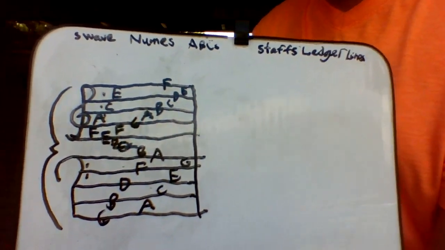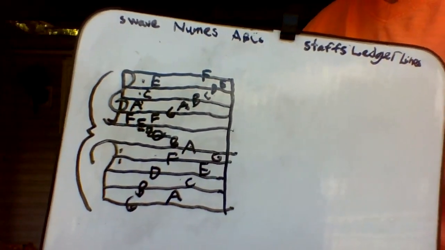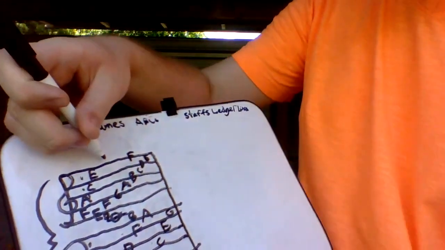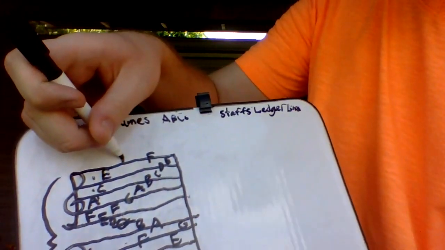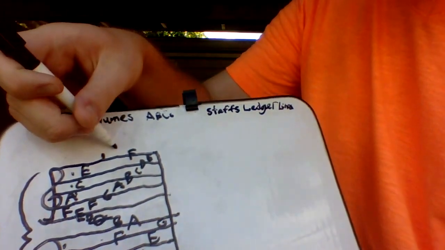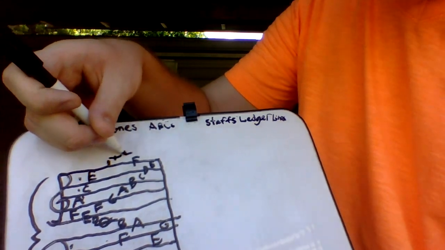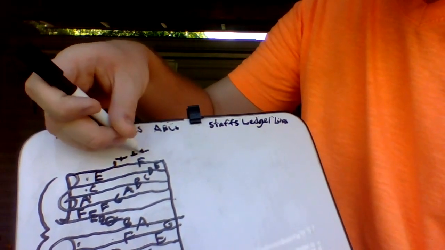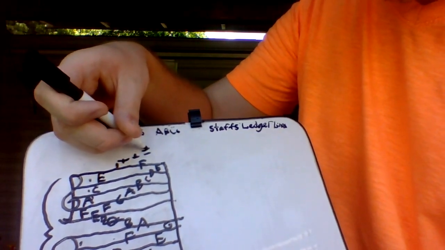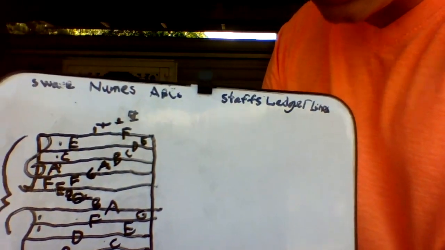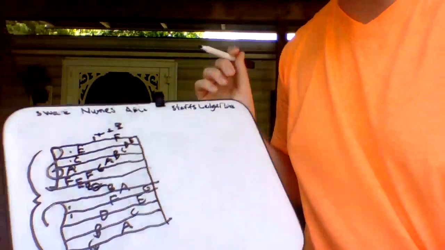Like I said with ledger lines, if you need to go higher, in a lot of flute parts, you'll see notes above this treble clef up here. So you might have this imaginary space right here above the F line, G, and then you might have a line here, A. Then if you go above that, B, C, and I'll actually write a note instead of a dot. That's a whole note there. C, and you can keep going forever and ever.